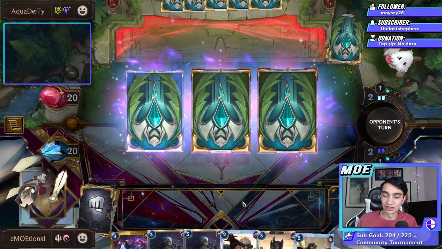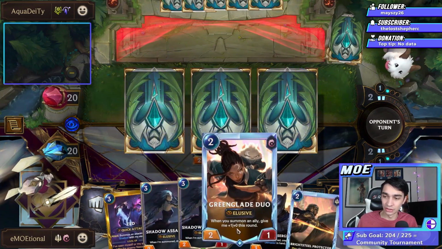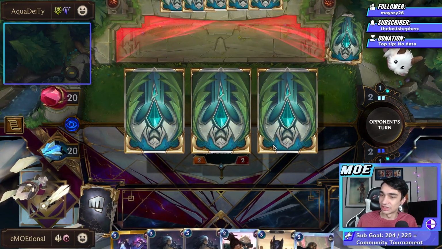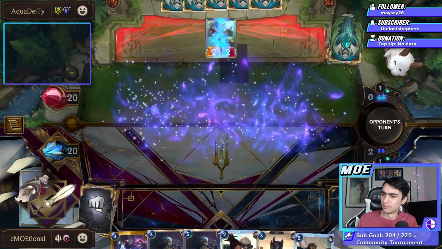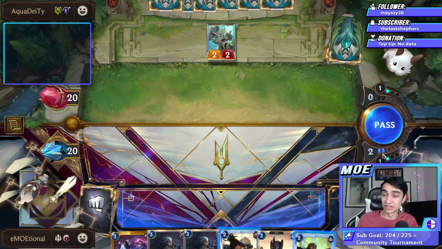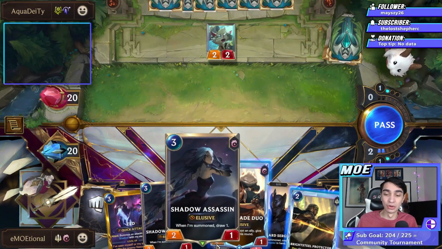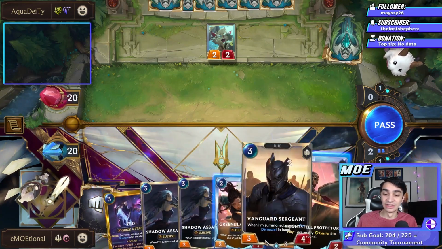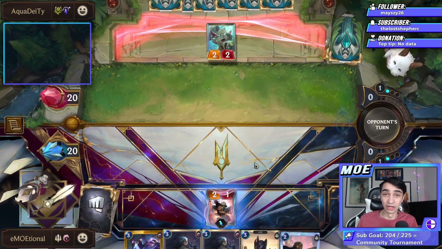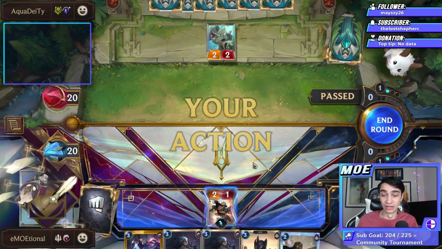If they play stuff like Conchologist, then we can play Greenglade Duo now. And say, you have to have exactly Group Shot. If you didn't find a Group Shot, then we at least get 2 damage in. A lot of times, if I'm in this spot, I'll pass my turn 2 no matter what my hand is, even if I'm attacking on 2. If I have Zed and then a 2 mana spell, whether that's Sharp Sight or Twin Disciplines.